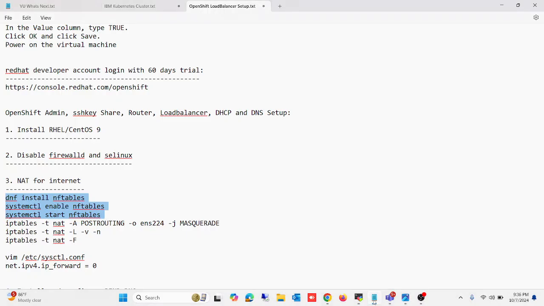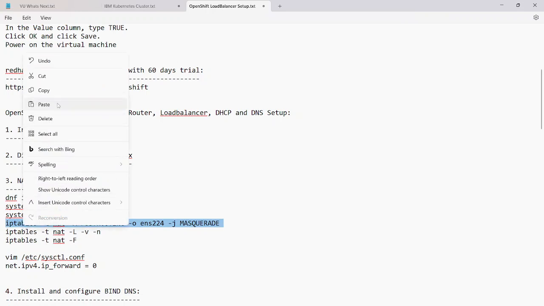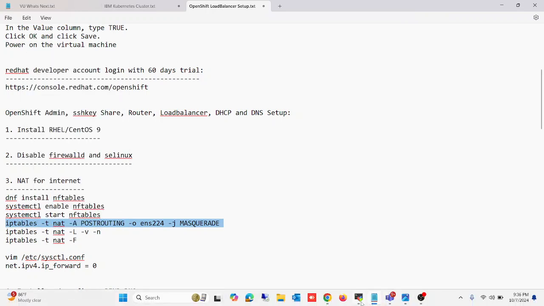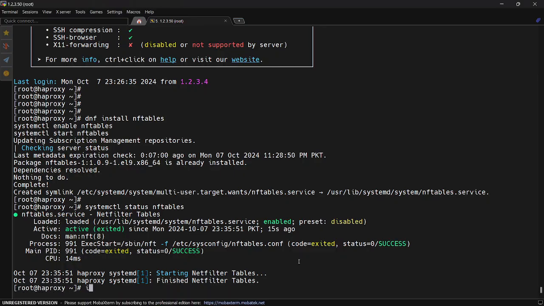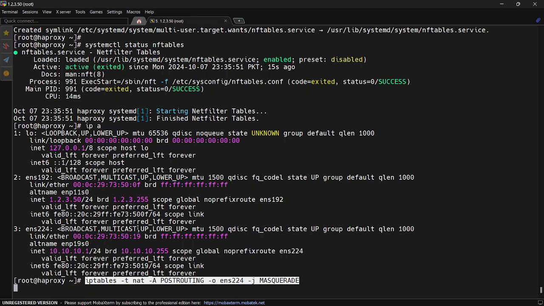Okay, now we have to write this IP table rule on the interface that will actually receive the traffic from the OpenShift cluster. So 10.10.10.1, ENS224 will be the interface that will actually receive the traffic.